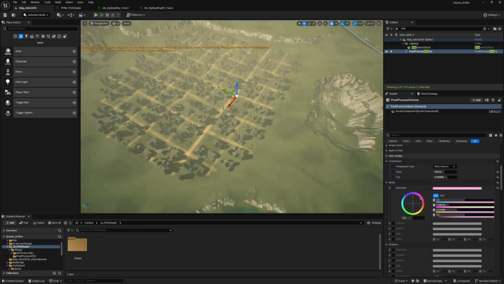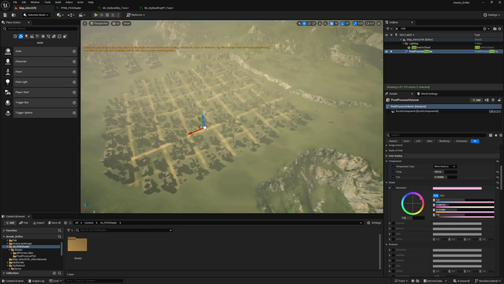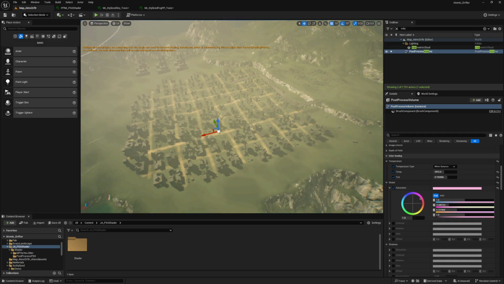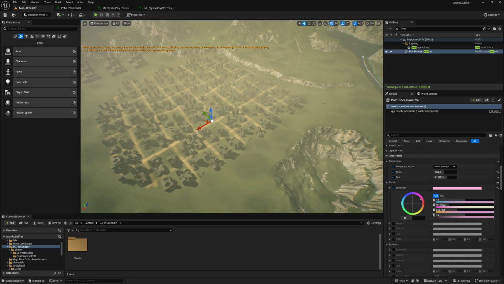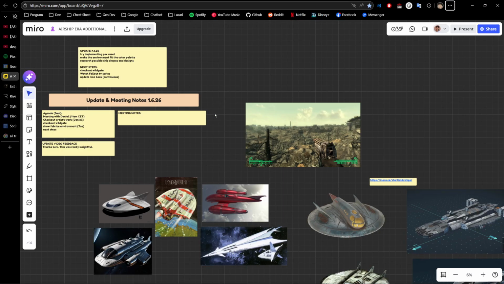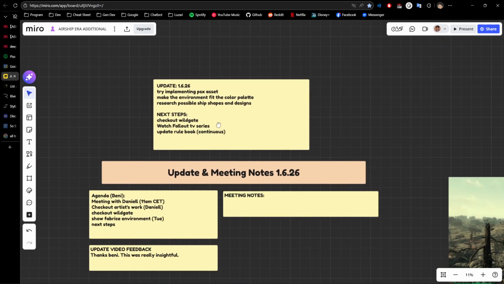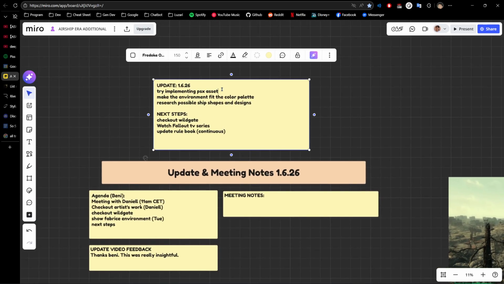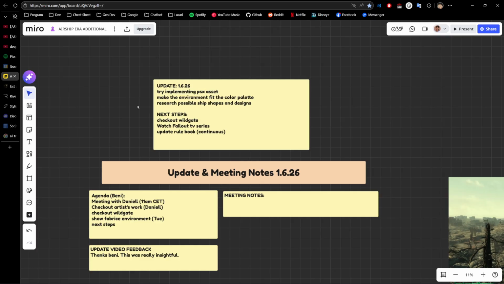Designs, but mainly about the environment and the implementation of a PSX asset that we have. Now, in order to do that, I had to download it and then implement it to my Unreal Engine.